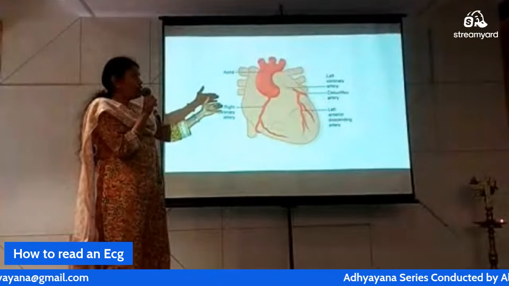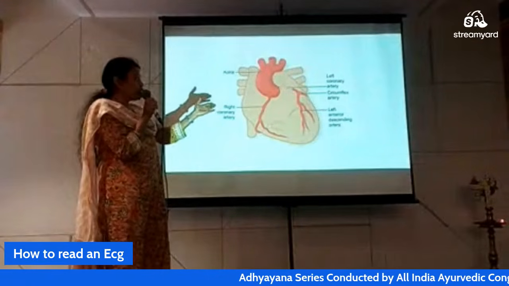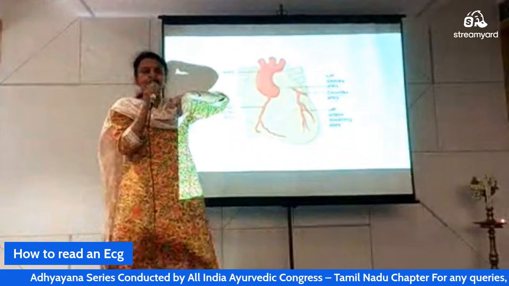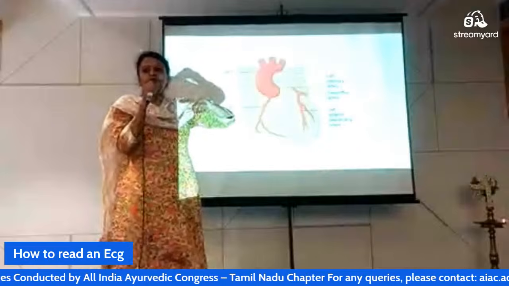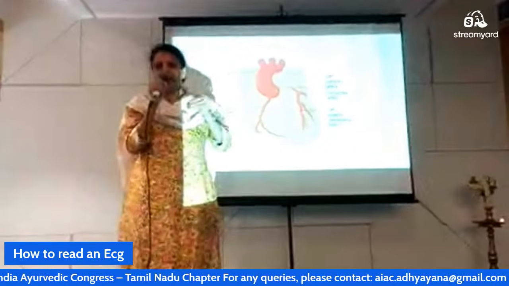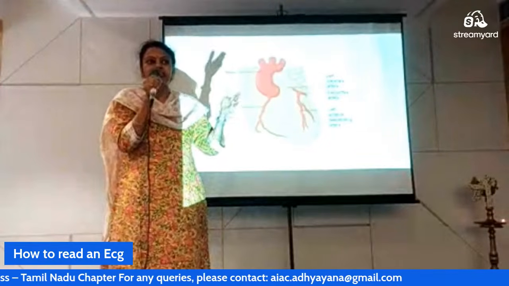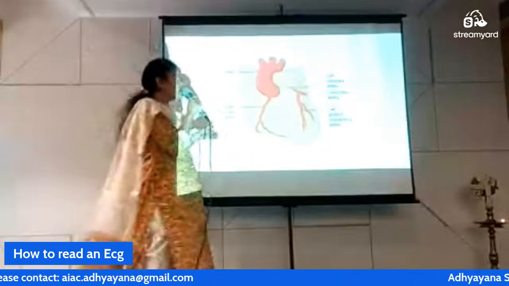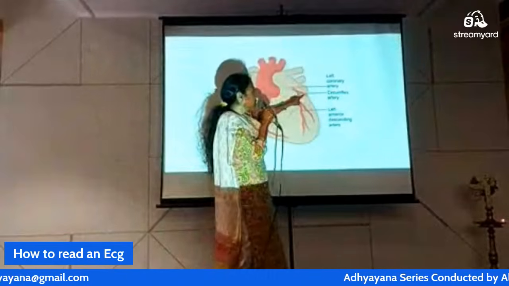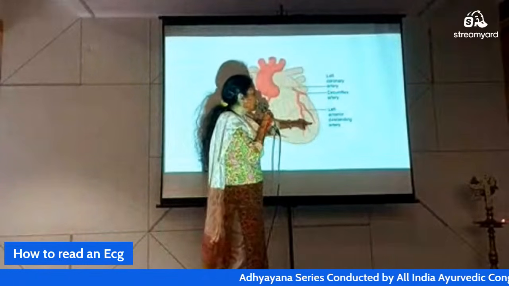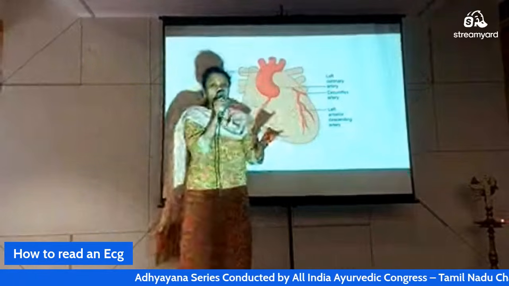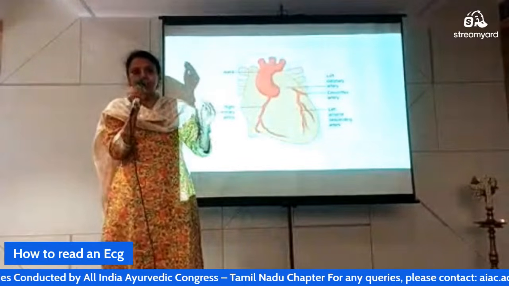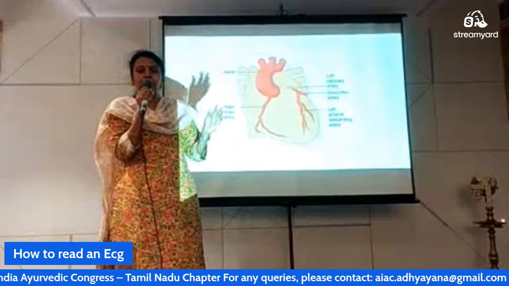This one is just to explain myocardial infarction, I put this picture. The heart will be like this. Now the coronary arteries flow on the surface of the heart. So the major ones are from the left side and right side. The left side is called the left anterior descending coronary artery, and the right side is called the right coronary artery. And the left anterior descending divides into the left circumflex artery, and then it further divides into the diagonal artery. So what I told, when you get ST elevation in the anterior leads, V1, V2, V3, V4, you get a myocardial infarction of the anterior wall.